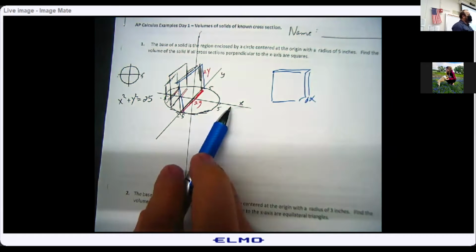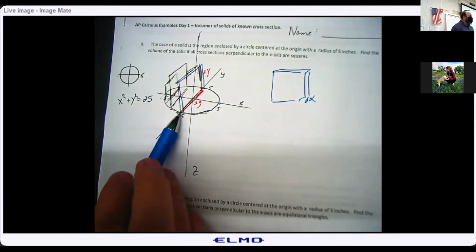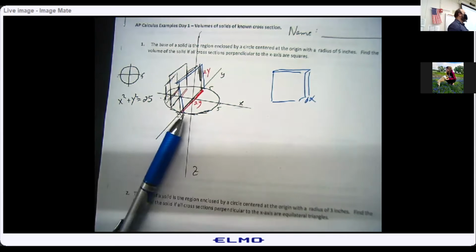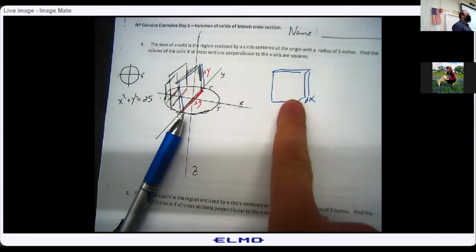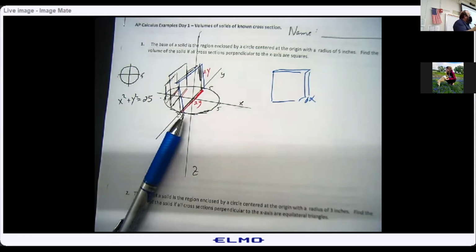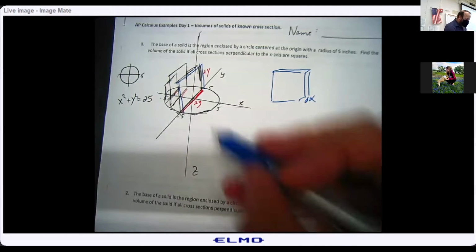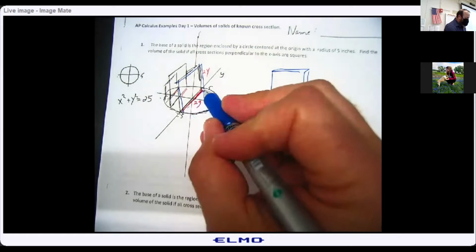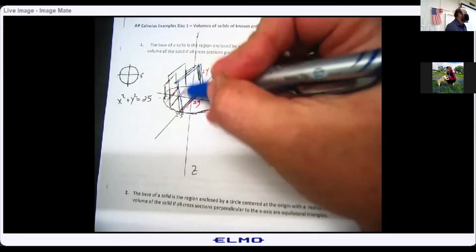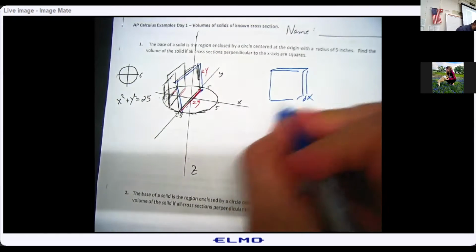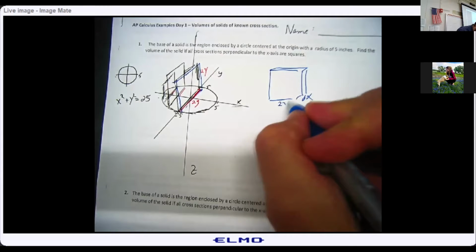Since it's perpendicular to the x-axis, that's the thickness of each one of those boxes. Remember when we first did area, how we filled it up with little rectangles? Well, couldn't we make a shape by filling it up with little blocks of wood of various sizes and stack them all together? So that's what we're going to do. So we've got this dx, but from here to here, we talked about that was 2y. This one is also 2y. So the area of this piece right here would be what?